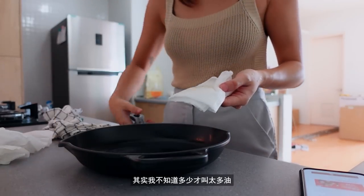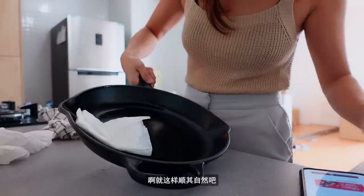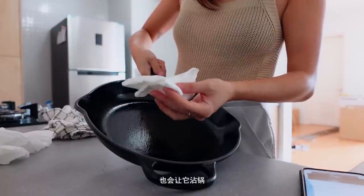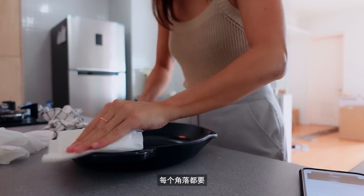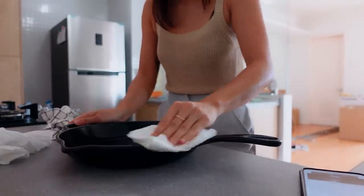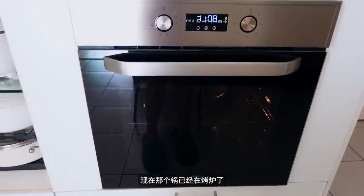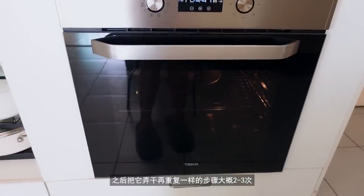I seriously don't know how much oil is too much or too little. I'm just gonna go with the flow, but it also says here that it can't be greasy, it has to be thorough, because even a small amount of excess oil can cause a sticky texture, and you have to do it everywhere, even the handles. For about 2 to 3 times.